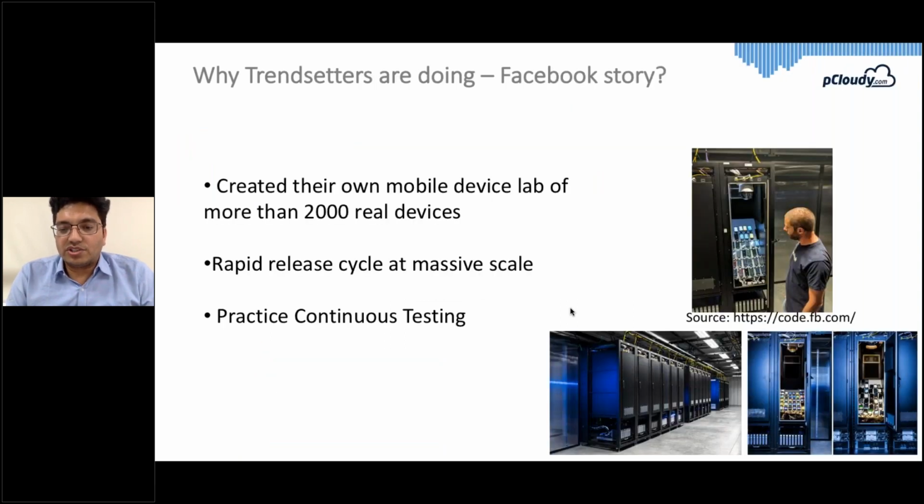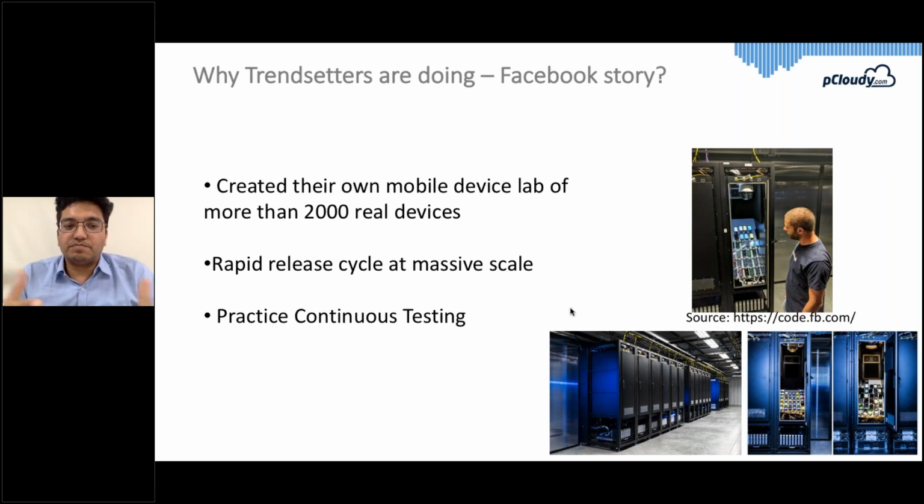And we are not just saying this, it exists in the market. Some of the trendsetters use the same approach. So look at the Facebook story. They have a device lab of more than 2,000 real devices, and they use this lab to rapidly test their applications and release almost multiple times in a day.